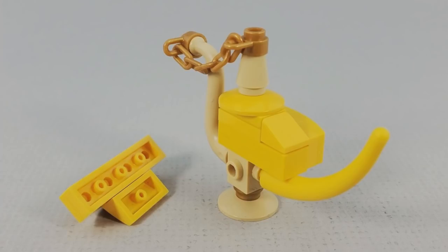Here it is, deconstructed just a little bit. You can see how the elephant trunk piece and the horn attach to a Travis brick, and then the pieces attach to the side and the top. I especially like the little chain that attaches to the handle. That's a detail that's on a lot of very ornate oil lamps. And I think it looks pretty good, especially considering the scale. Like I said, it was a little bit more difficult than I expected to capture the shape of this object.